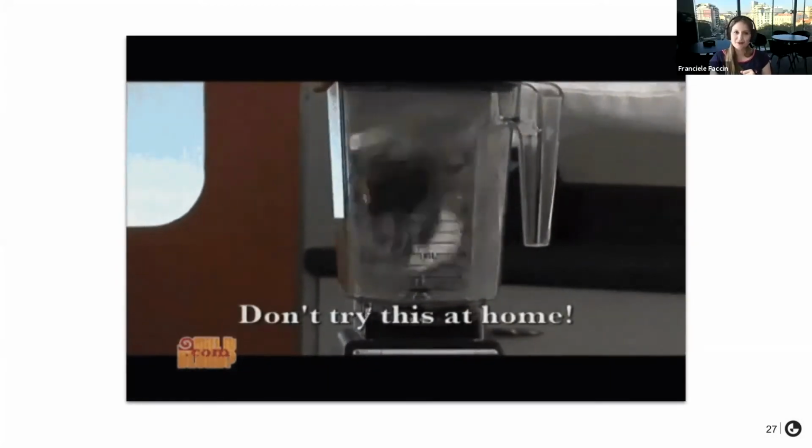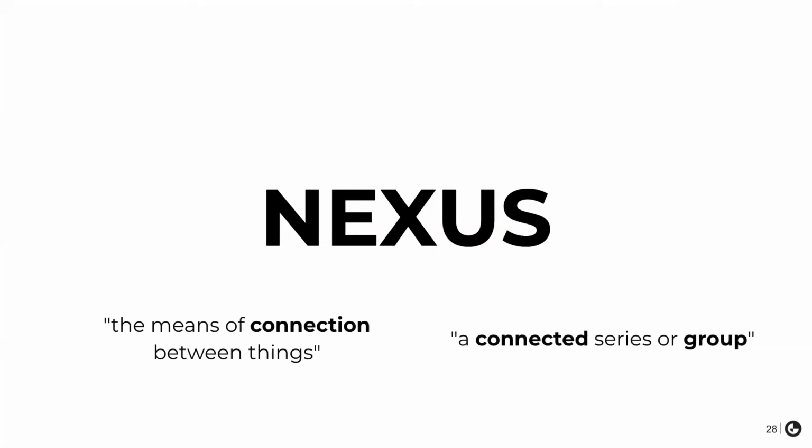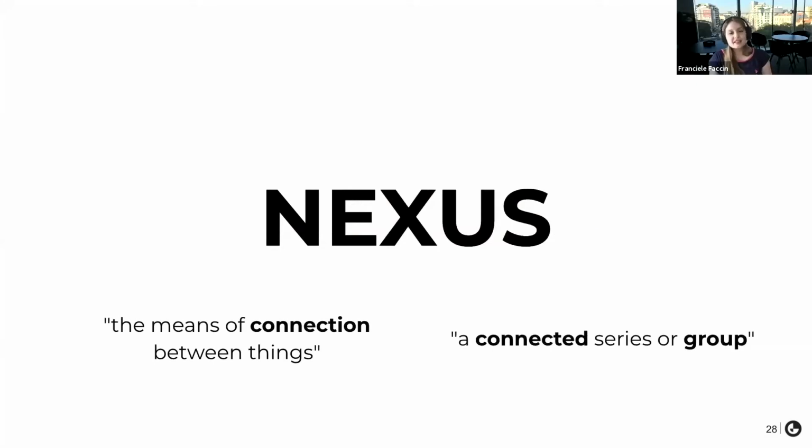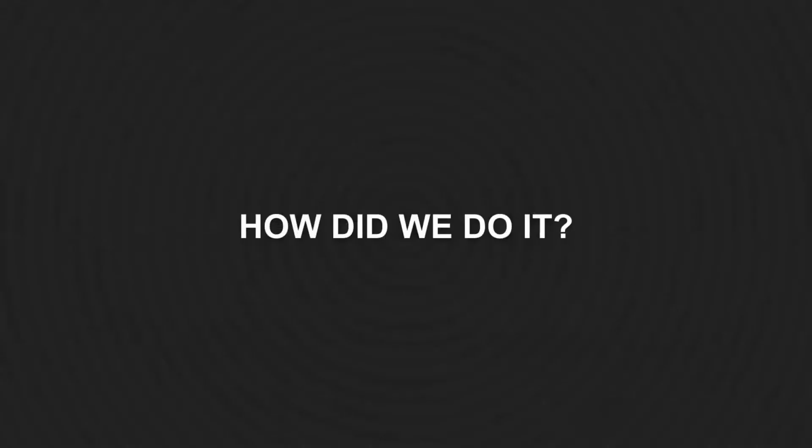And no, we didn't want that, the joke as well. So we changed the name and we went with the other winner, the real winner, which was Nexus. And Nexus means connection, a connection between things or a connected series or group. So this was a perfect name to symbolize the connection between our products. And now, really, how did we do it?